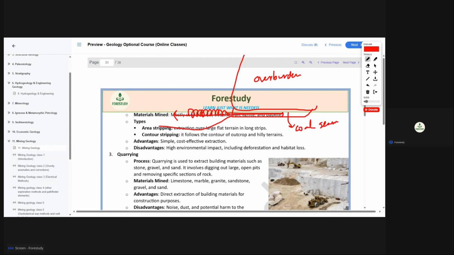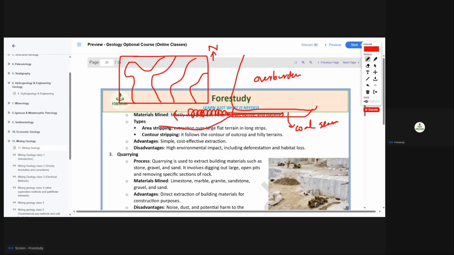So please try to label all your diagrams in your answers. Labeling is a must. Wherever you are giving diagrams of a landscape or of a plan view, please mark the top as north. Say you are giving a map image in your answers, or just drawing contour lines, then please write north.